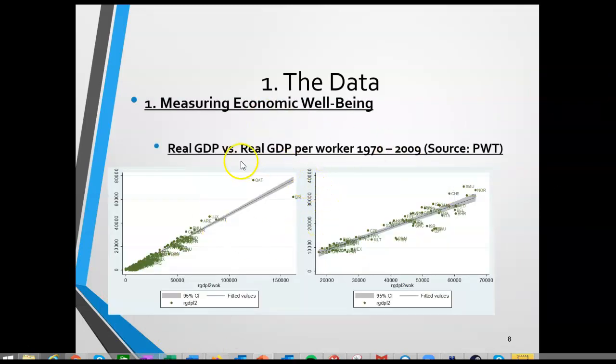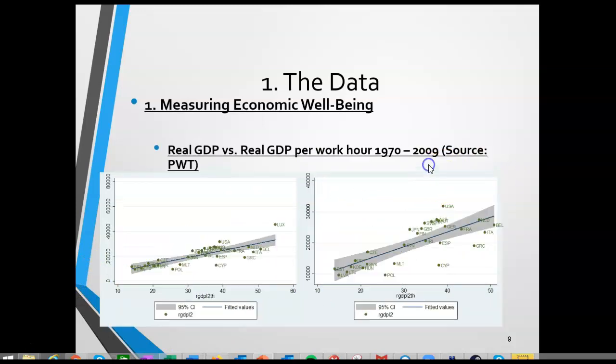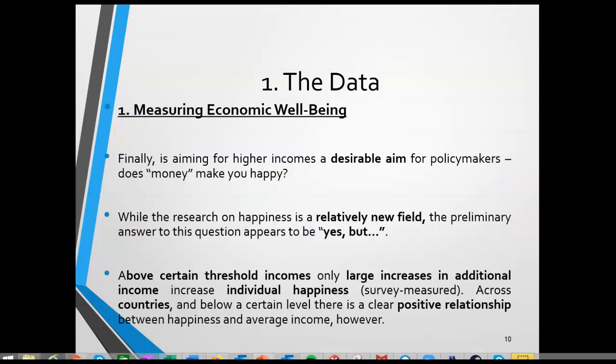Now, if you look at the correlation between real GDP and GDP per worker, you will see there's a pretty strong correlation here. This is true when I'm looking at these sort of smaller groups of countries as before too. If you go down to GDP per work hour, you again see this relationship emerge. You also see that the plot thins out a lot, and that, as I mentioned, has to do with the fact that GDP per work hour isn't necessarily available. GDP per worker you can measure anywhere where you have a GDP metric and where you have a population metric.